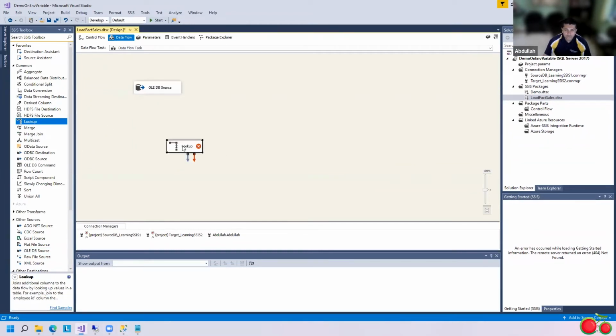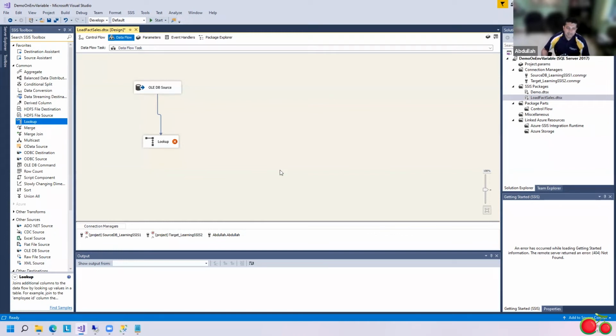So what does it do? Lookup transformation is a transformation that lets you look up into another table or another object. That means if you are trying to see if a certain record exists in a table, you can use lookup transformation to see if the data is available in that table or not. And then you can also see if the data is matching or not from the source to target. And based on the matching and not matching, you can do either update or insert. That's one of the use cases.